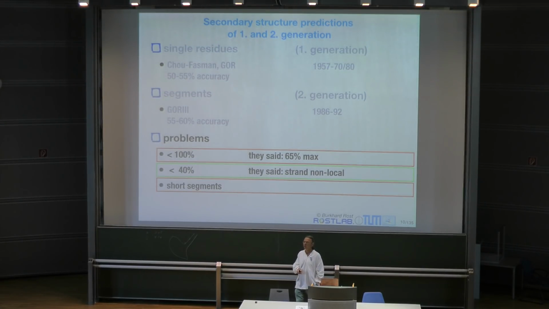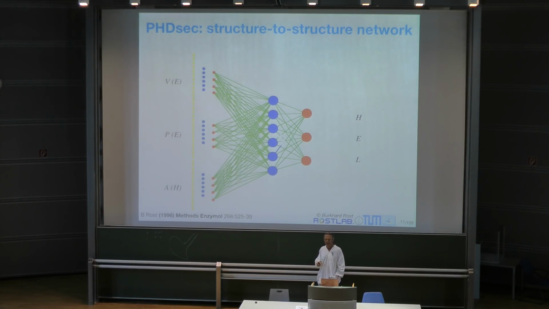That brings us to this issue that lengths of segments are predicted not long enough, and for that I stacked neural networks. This is the neural network I showed you before, where in this particular case here is the 13 with the proline in the center and 3 output units, and now the previous output is coming as input to the second level network. And you need, instead of 3 per residue for helix, strand and loop, you need 4 because you need again a spacer unit, okay?